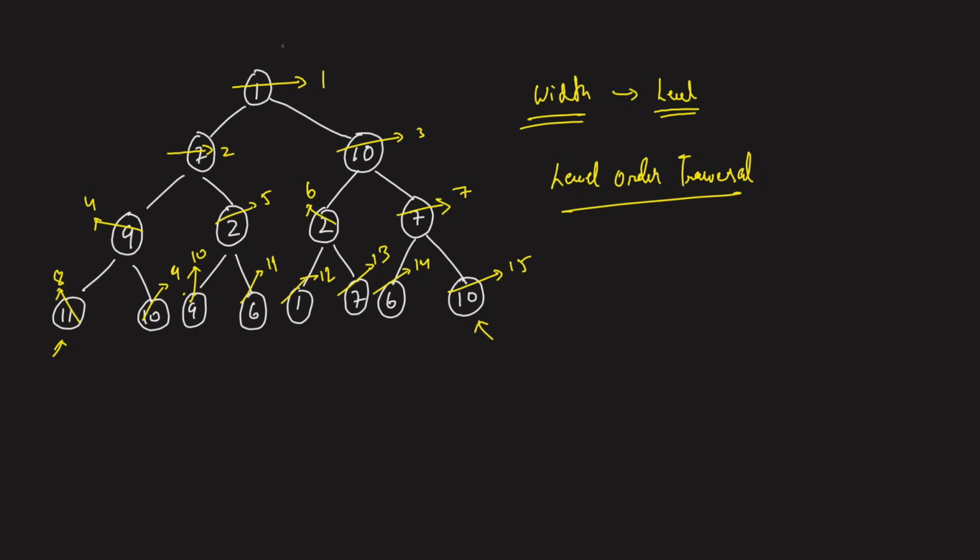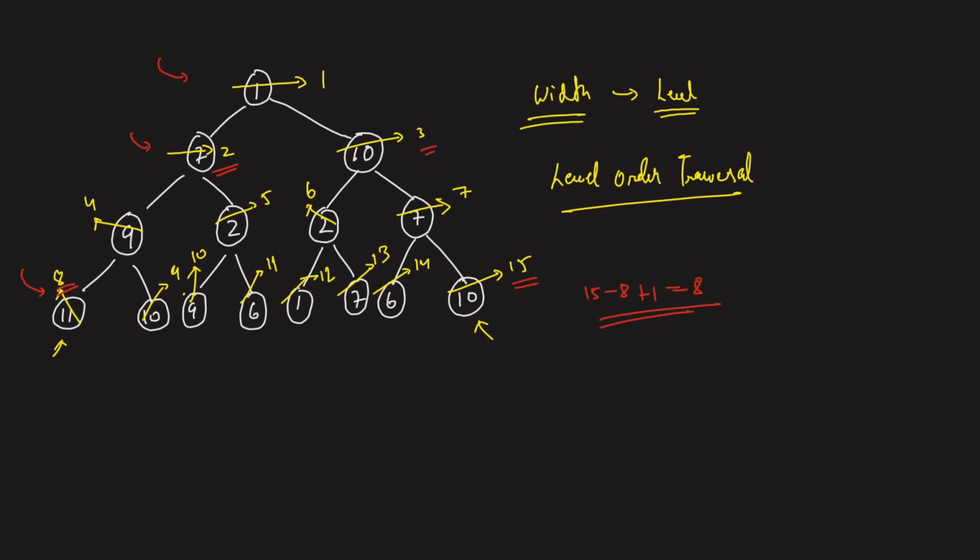Indeed, because what I need to do is go to every level, pick up the first node index, pick up the last node index, and just subtract it and add a plus one in order to get the width. That is what I need to do. Again, go to this level, take 8, take 15, 15 minus 8 plus 1, that's 8 nodes. So if I can index them such that I can easily subtract, that works.